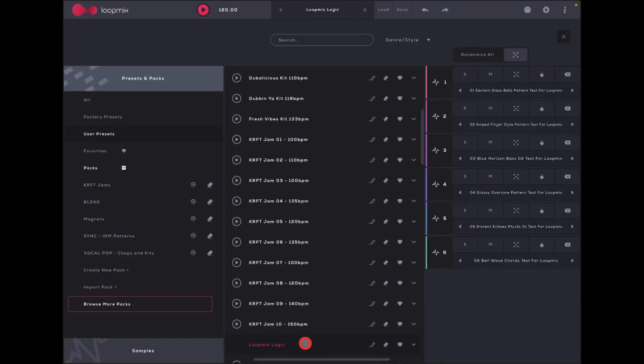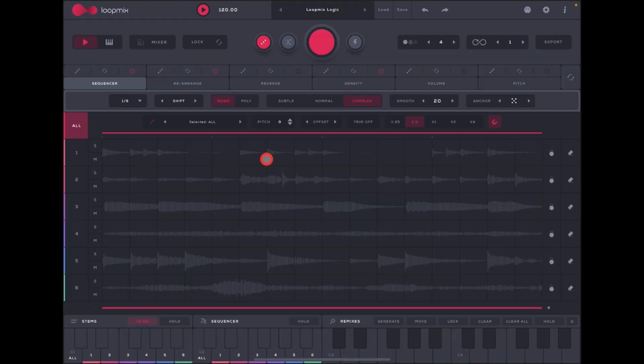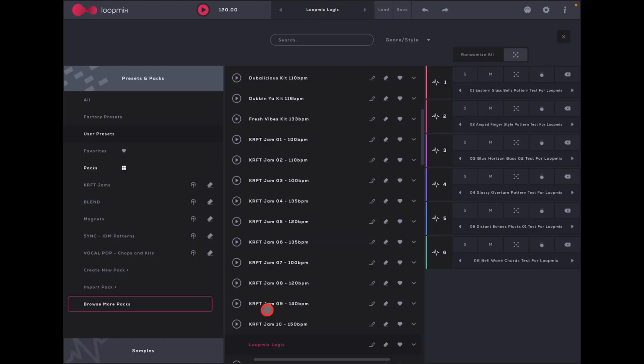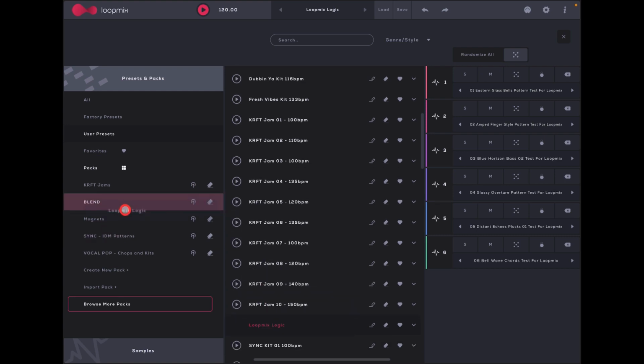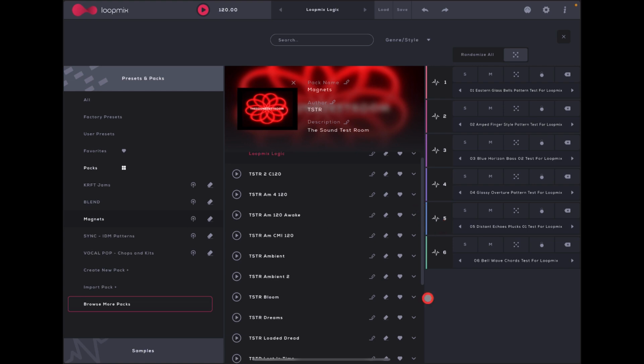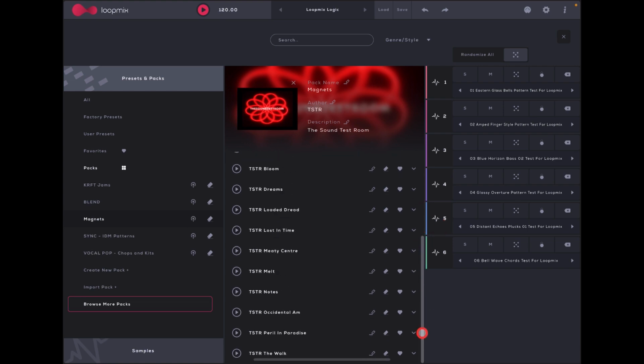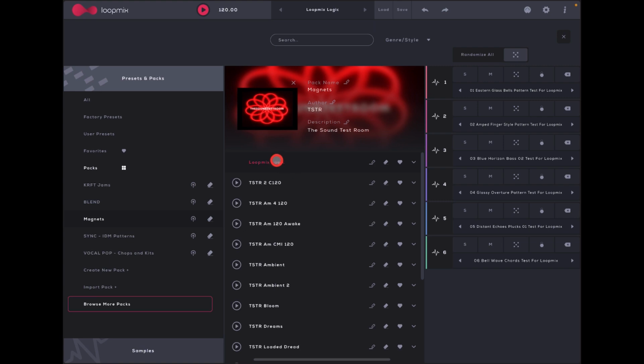And you'll see it here. So there it is. If we close it, you'll see all our waves are there. I'm going to pick this up and put it into my folder, which is called magnets. And if I open magnets now, Loopmix Logic will be in here somewhere. There it is at the top.